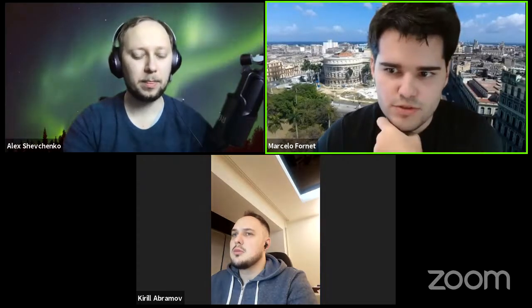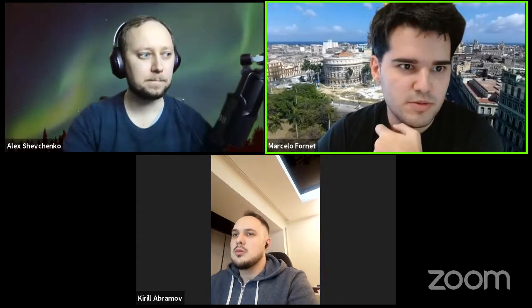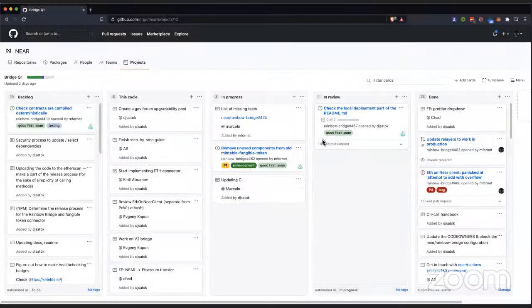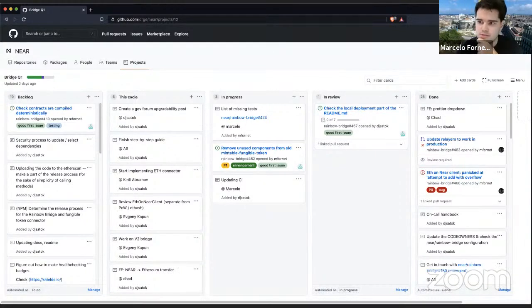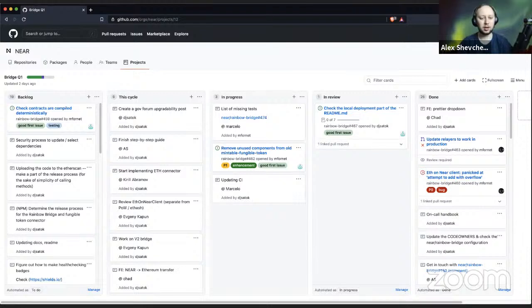Alex, if you enable share screen permission, I can share my screen maybe. Okay, let's try it. I'm just going to make you a host. Isn't this permission already enabled? I had a share screen button. I also had it, but I tried and I wasn't able to do it. Yeah, super cool.